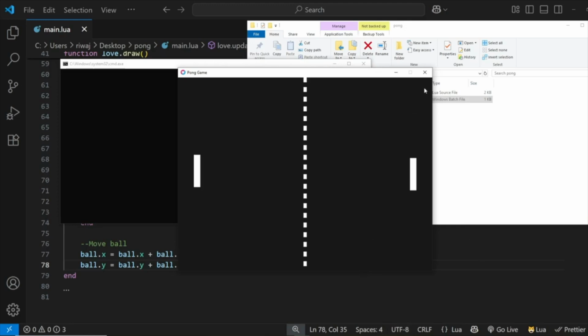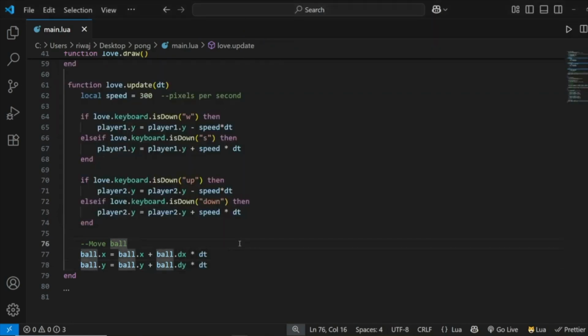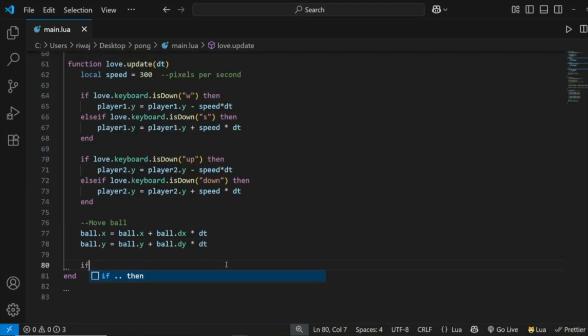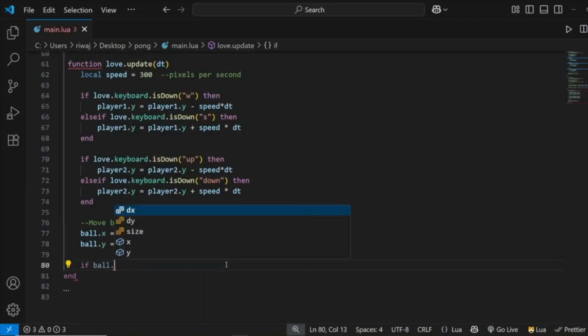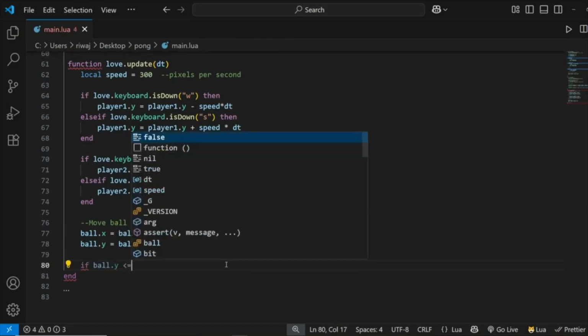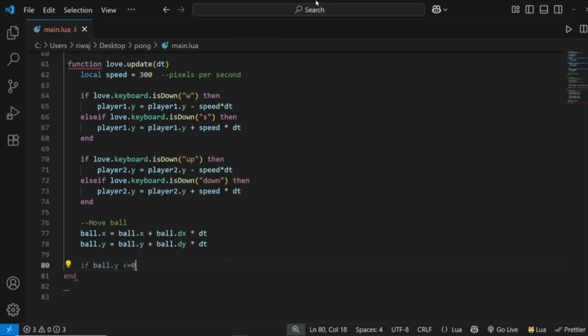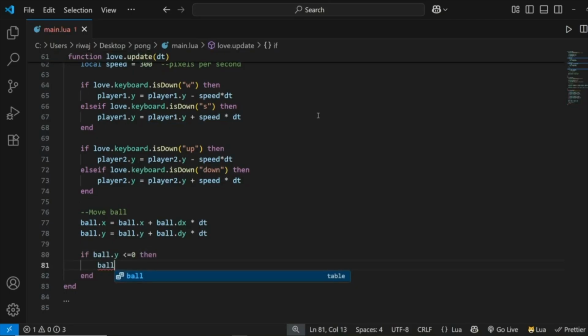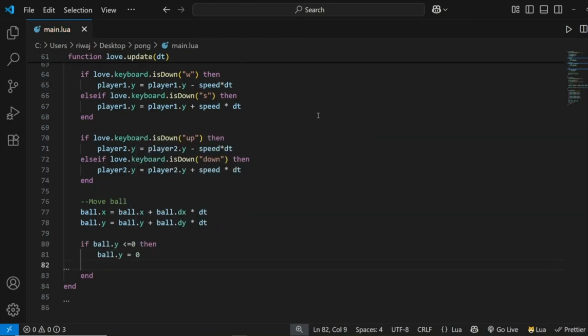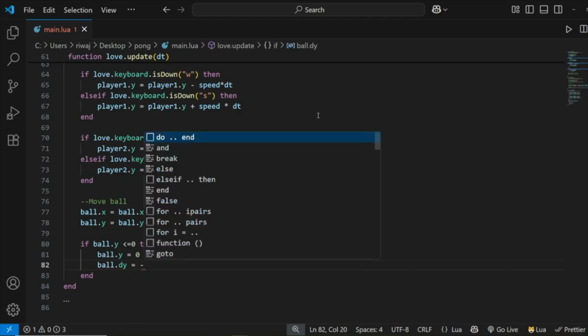So for our bouncing off the walls logic, let's go to our code once again, and inside love.update, let's define a condition. If our ball.y is less than or equal to 0, that is our starting position of the upper bound, then we'll do ball.y equals 0, and in order to reverse its direction, we'll turn ball.dy, our speed, into minus ball.dy.